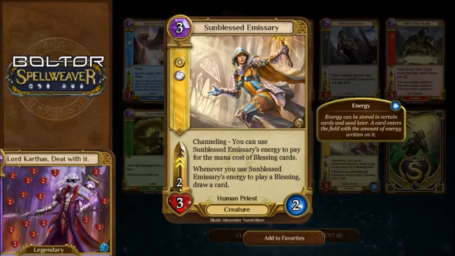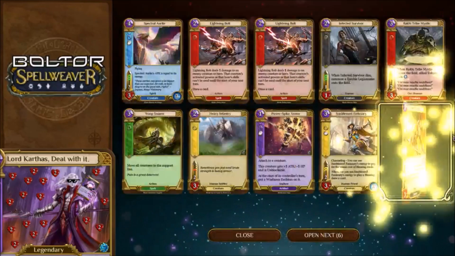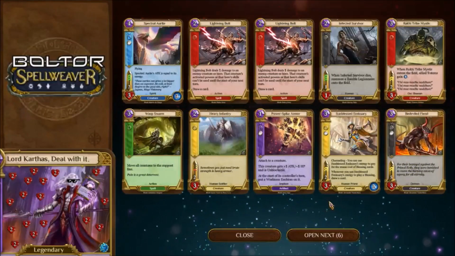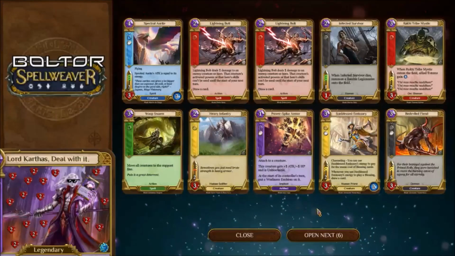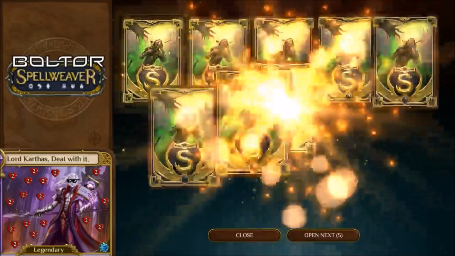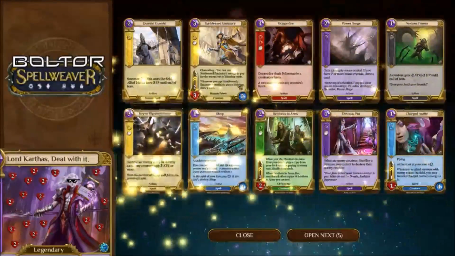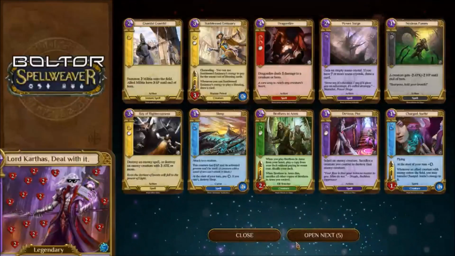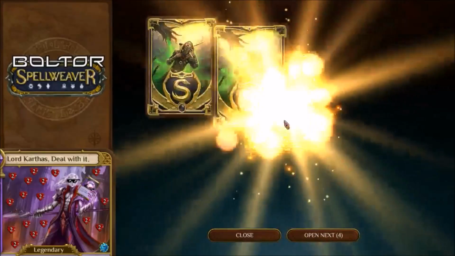I wonder if we'll see more blessings in the upcoming sets, because as of right now, Mantle of Winds, Angelic Blessing, and I think, isn't Boiling Blood a curse? I don't know. I'm gonna check once I get through all these packs. Alright, that's a curse. I'll type in Blessing and we'll see exactly what she interacts with.